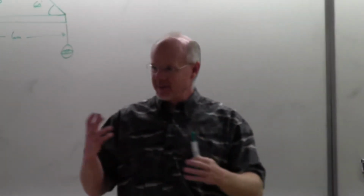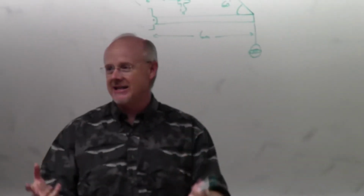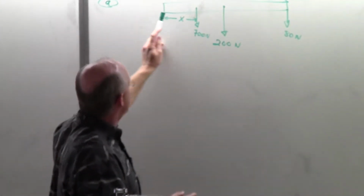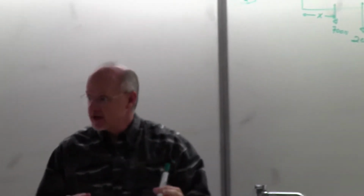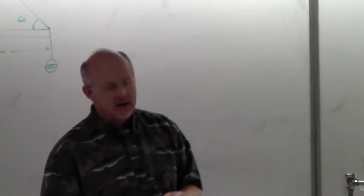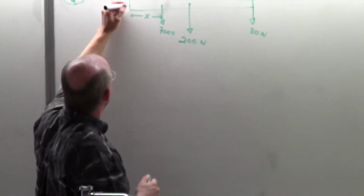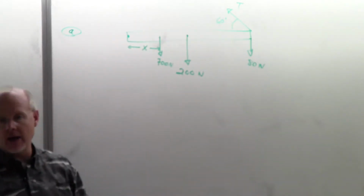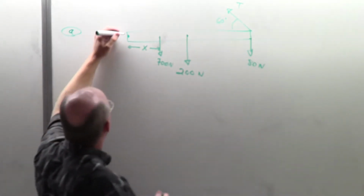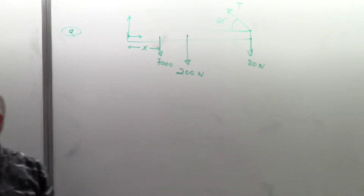Yeah, obviously it has to be enough force to make this come into static equilibrium. That's the key to the problem. The tension in the cord and what we would call the reaction on the wall are adjusting themselves so that this will be in static equilibrium. So, here's probably the best approach when we're looking at a rigid object. Instead of me drawing it up at some unknown angle theta, why don't we say it would have an upward component and a horizontal component, right?